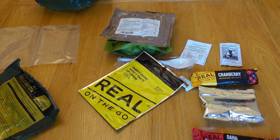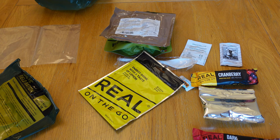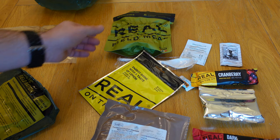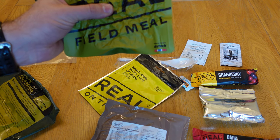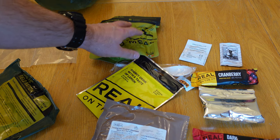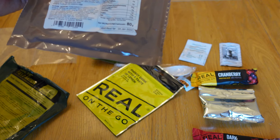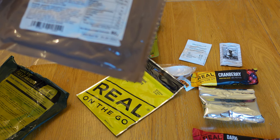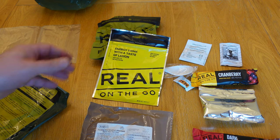Shame it doesn't have a self-heating ration system in it. I thought they did, but obviously not. That's not a problem. Let's get some water boiled up and let's make a start on that. Get that one rehydrated and see what it tastes like. Yeah, that's fascinating. Mexican style beef wrap. Let's see what that tastes like. Should be interesting.